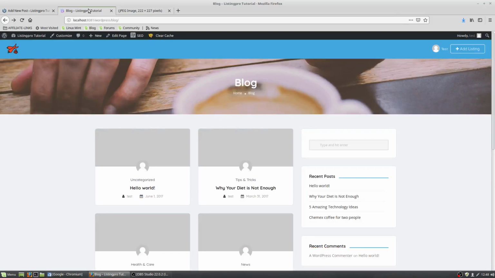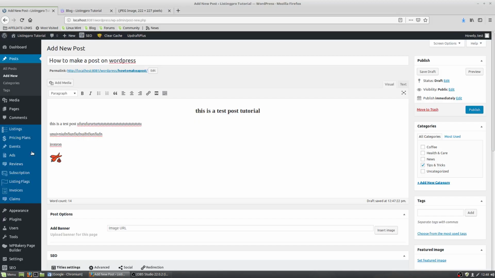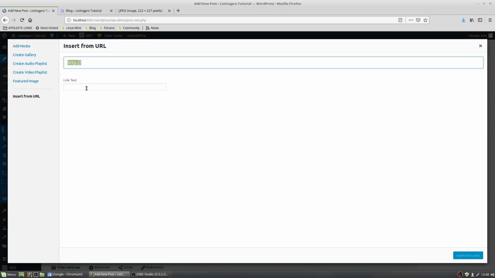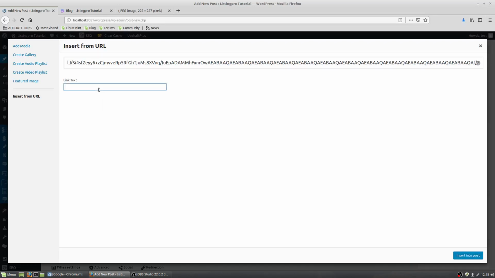View image. Copy image location. Now you're going to go back over here. You're going to add media. Now instead of doing any of this, you're going to go to insert from URL, link, basketball.